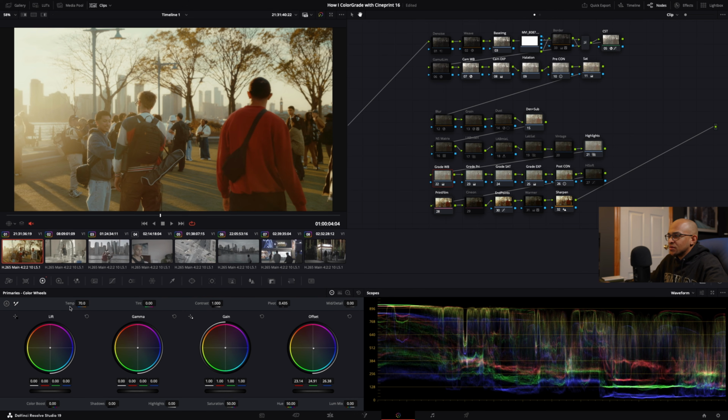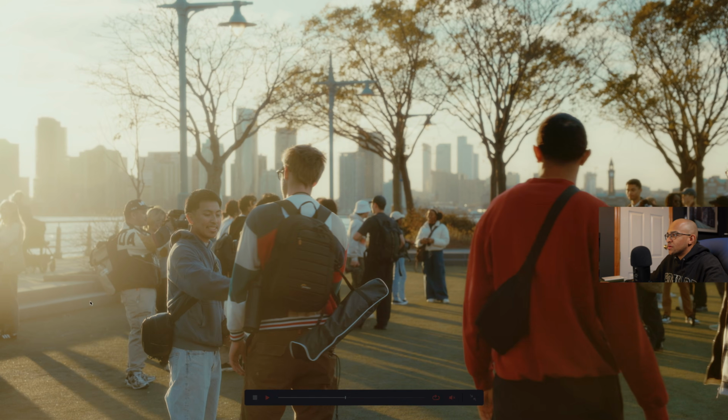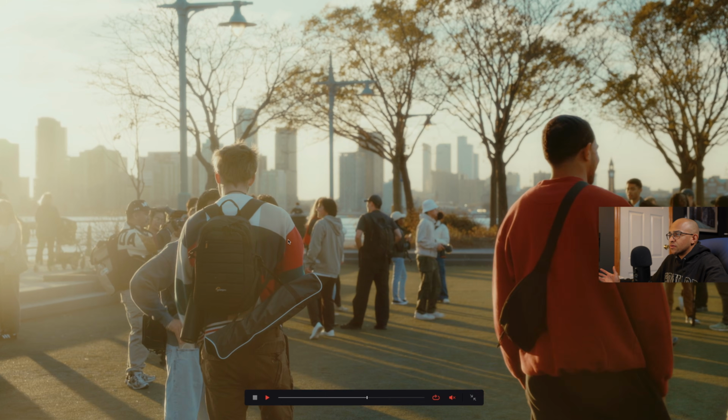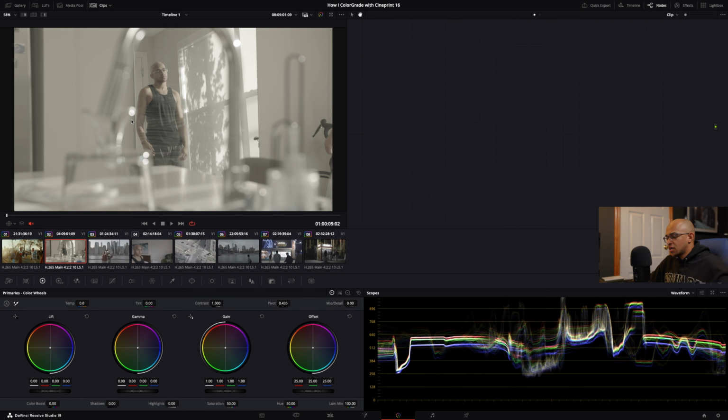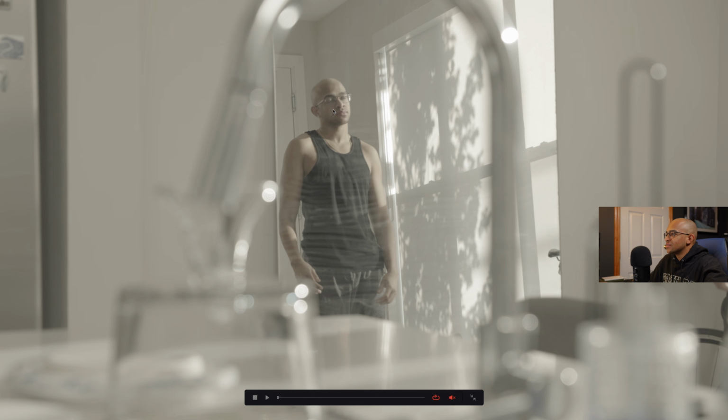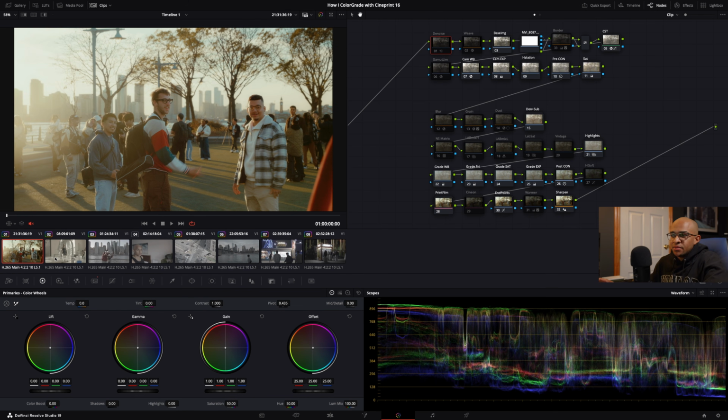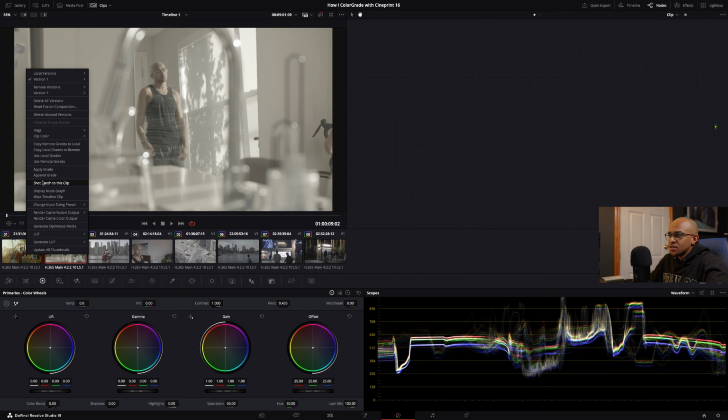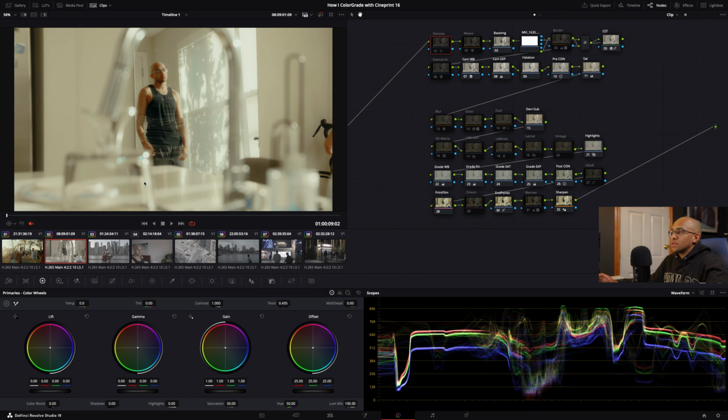Again, you can mess around with the white balance if it's too yellow or too orange or whatever, and go from there. So for my next shot, dang bro, I look stressed. The good thing about this is that once you've color graded it and had it all set, all you can do is go to that next clip, right click, apply the grade, boom, and it looks pretty good.